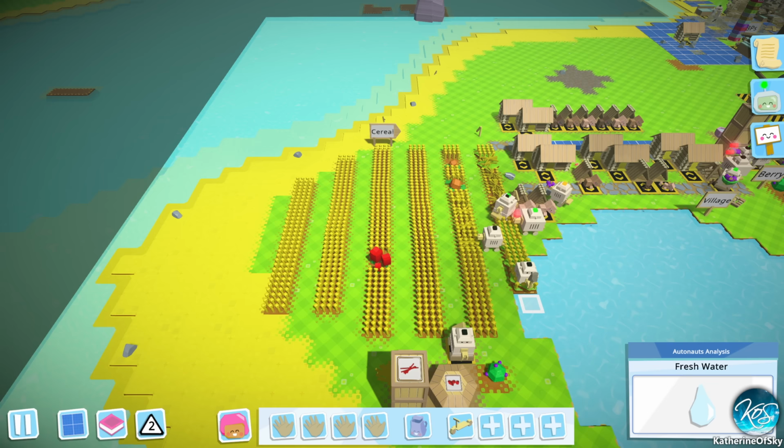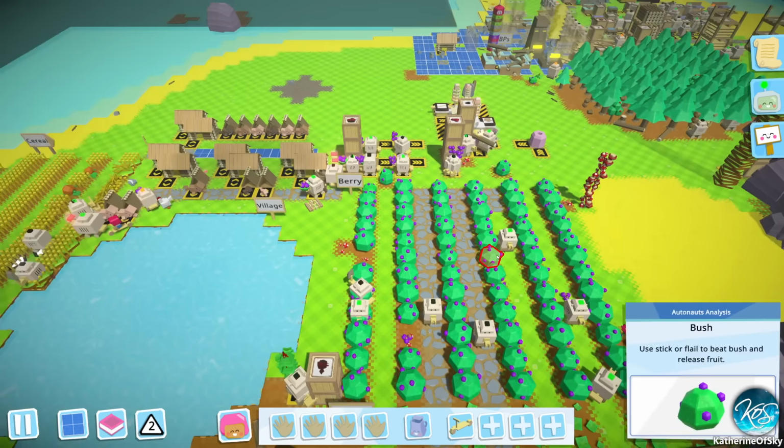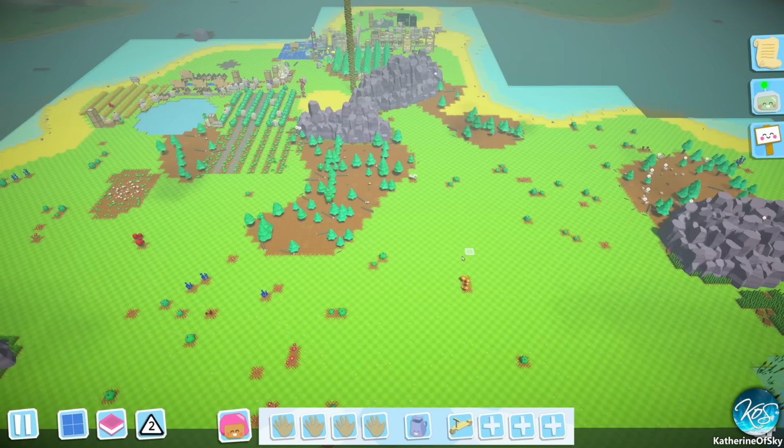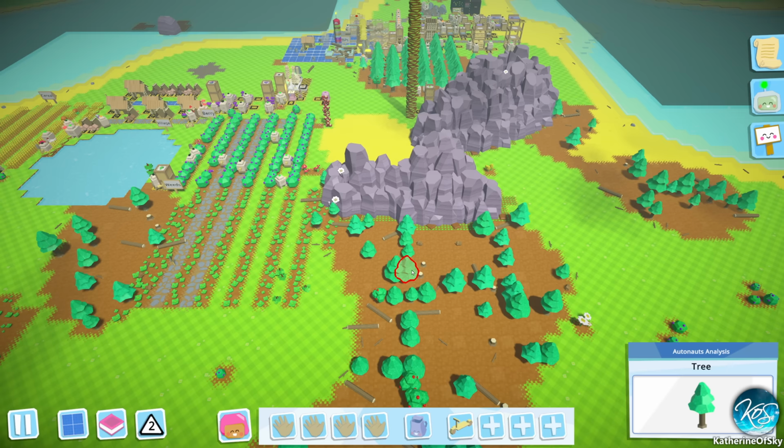I'm Katherine of Sky, and I was just watching my dear friend Tumbles play this game, and his factory looks so much better than mine. So I want to fix it. I want to change things. I want to lay out almost like a town setting, because I think it would be better.